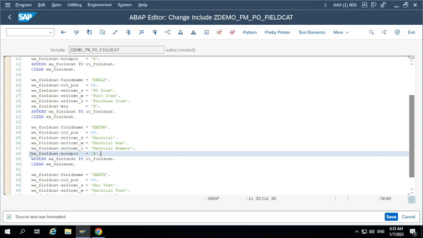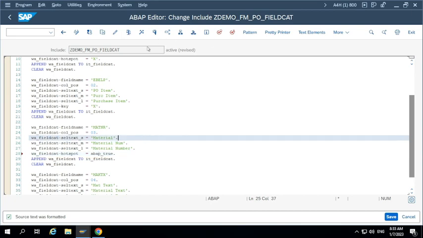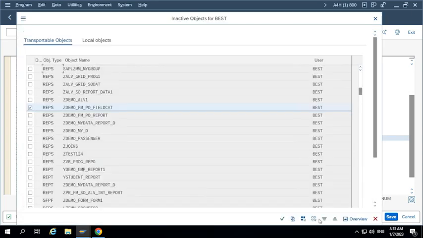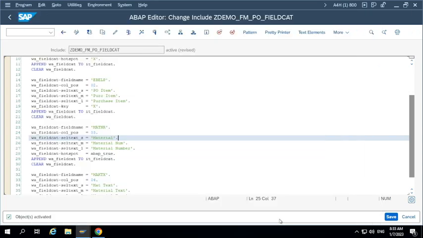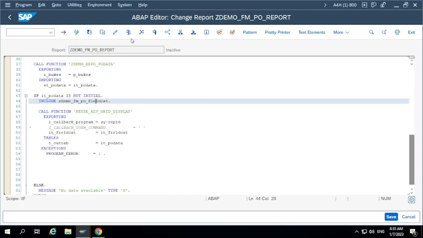I'm adding a hotspot. What is the alternative for X? You can also use abap_true. So activate, go back and execute. Sorry, activate the main program.